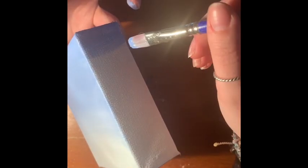And again, I'm doing that nice fade, trying not to smudge any of the undried paint, while making sure that the fade is consistent and that the painting is uniform all the way around. And now that I'm about halfway, I'm gonna add some white and begin that last fade on our last side here.